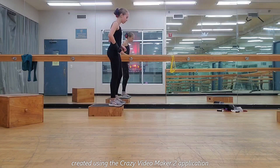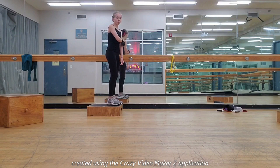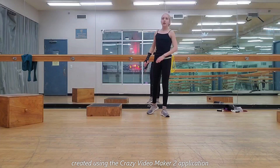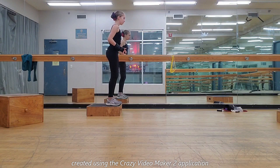What we're going to do is jump, and rotation. So I'm going to do like 1.5 to the front, or 1, just to show you guys. It's going to be 1. So it kind of gives you the momentum that you would need on the ice, but instead of having the speed, you have the jump. So it kind of helps you, gives you the same idea. One more time. Jump.